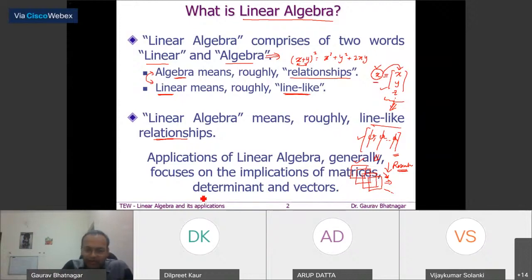Now I have used the word determinant here, which is actually obtained from the matrices. So matrices and determinant you can say are going to be a single unit. But I want to emphasize the determinant because in most phenomena where I am looking for a single value, a matrix is not going to give me that single value, and the immediate extension or property of a matrix which gives me a single value to utilize is nothing but the determinant. Of course, a determinant has its own restriction, like it is defined only for square matrices and so on. I'm not going into the technicalities right now, but as this lecture goes on, we will discuss all those things as well. But in general, when I talk about the applications of linear algebra, I'm basically talking about vectors, matrices, and a similar kind of structure such as tensors.